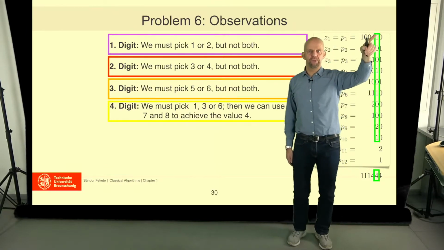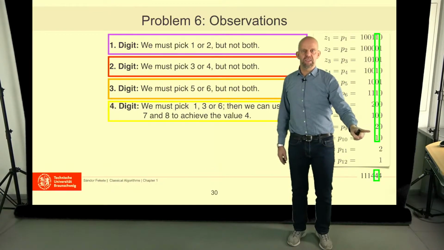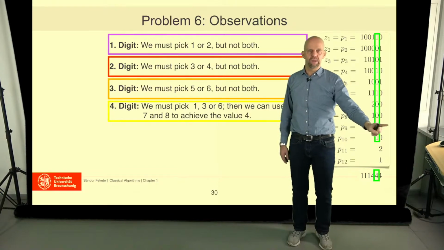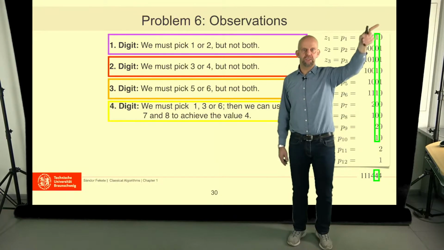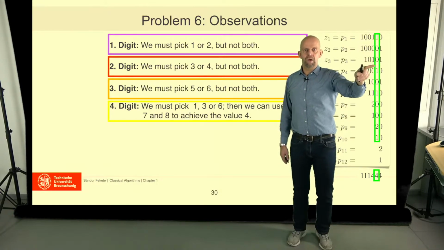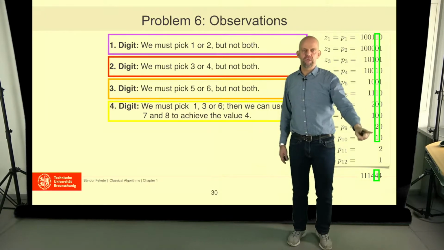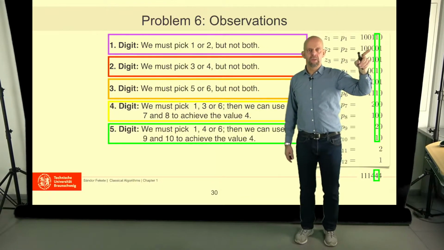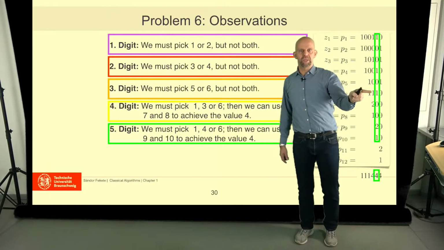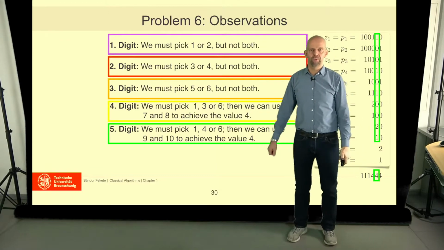Same thing again, when you look up here, there's a 1, there's a 1, there's a 1, and you see that's a 20 and that's a 10, so that's a 2 with no attachments here, that's a 0 and that's a 0. So there's a single 2 and there's a single 1 in this digit. So you need 1 out of those 3, maybe 2, maybe 3, that's fine, but at least 1, because if you don't take any 1, then this is only 30 and you will not get to 40. Same thing again, so you need number 1, number 4, or number 6. And if you take one of those, you can use these two to get to number 4.